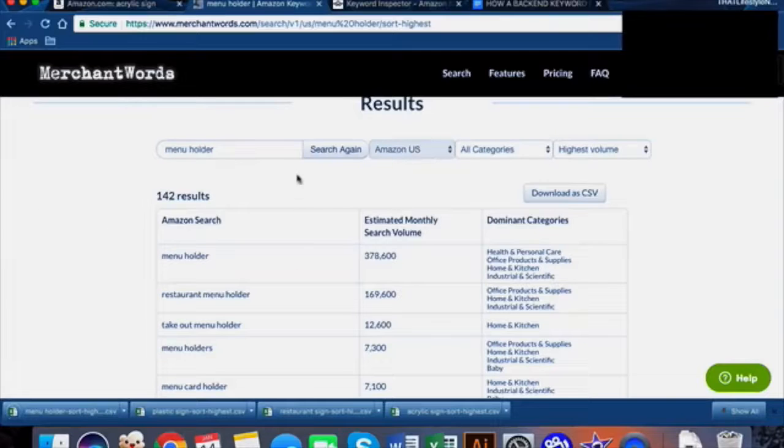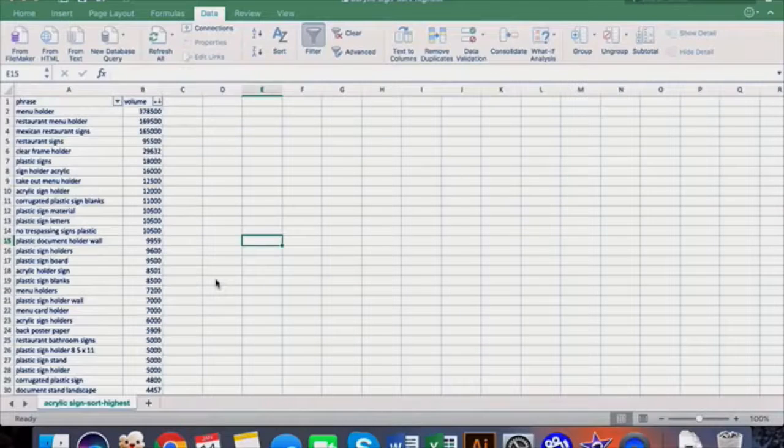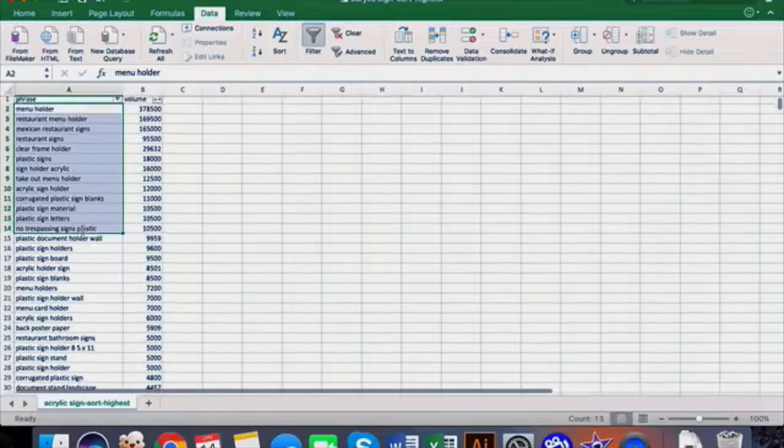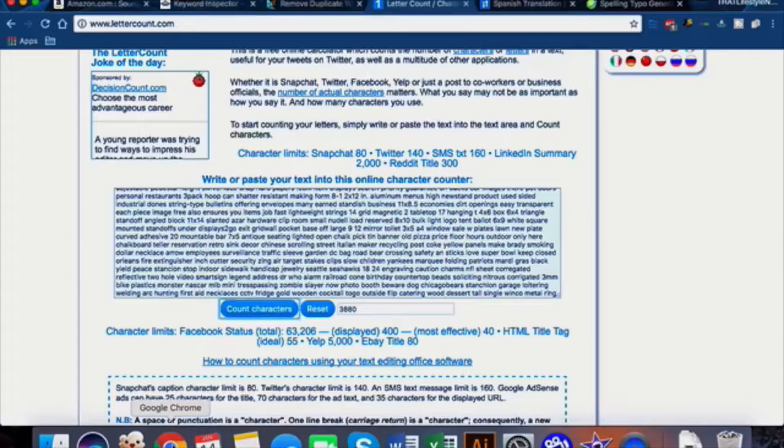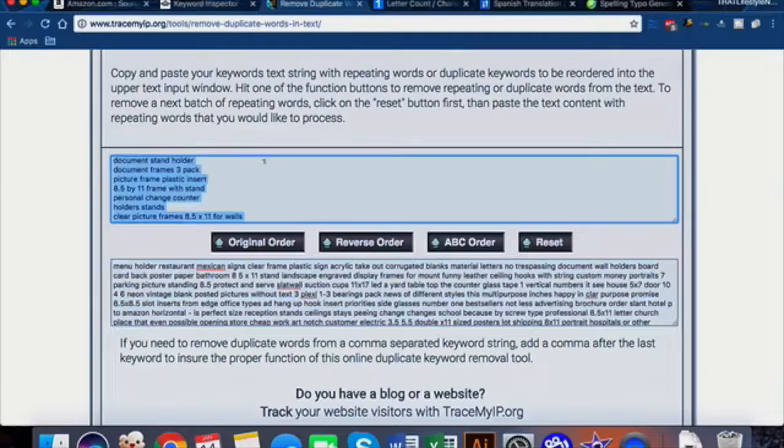And so then once you have pretty much all of your bases covered for the usages of your product and all the different ways that people could be typing these usages in, then we're gonna go ahead and jump into Excel. Alright guys, so the next thing I do, and this is a tip that I learned from a buddy that's doing about $1 million a month on Amazon that I hadn't thought of myself, so I'm gonna give credit to Brock out there, you know who you are, is take a look at the highest traffic per month keywords, right? You can include your first 10 or your first 20, whatever it is, just make the choice. Then go ahead and head back into our trusty tool to remove duplicates.